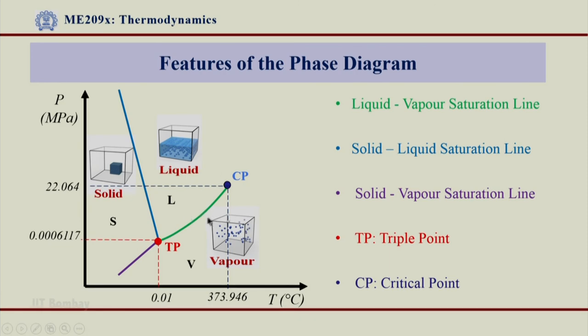Whenever there is a phase transition across this LV line there is a latent heat involved because there is a phase transformation from liquid to vapor and this is also referred to as latent heat phase transformation that also exists across this SL line and across this SV line. But if the pressure is more than critical pressure we do not have such latent heat phase transformation existing anymore.